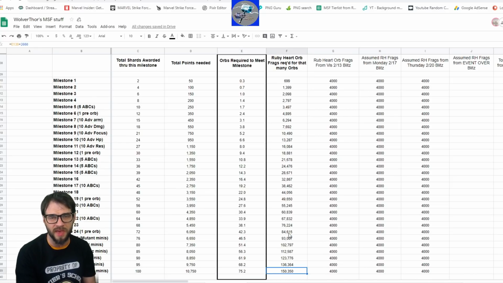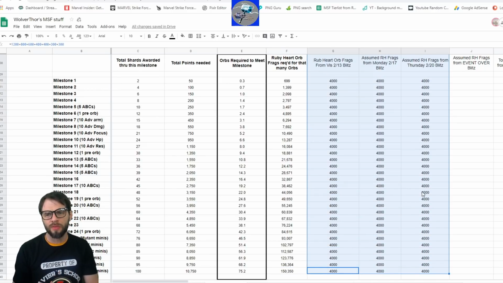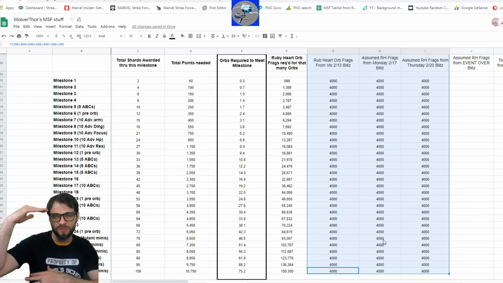Okay, so it's basically that times 2,000, because you need 2,000 fragments to open, or 2,000 fragments constitute one orb. So it's 150k. As I mentioned, these columns here are taking into account that you're going to get 4,000 fragments from the milestones in Blitz. So for those milestones in Chill, you're getting these from doing those milestones. So it's 4,000 in all of the milestones together.